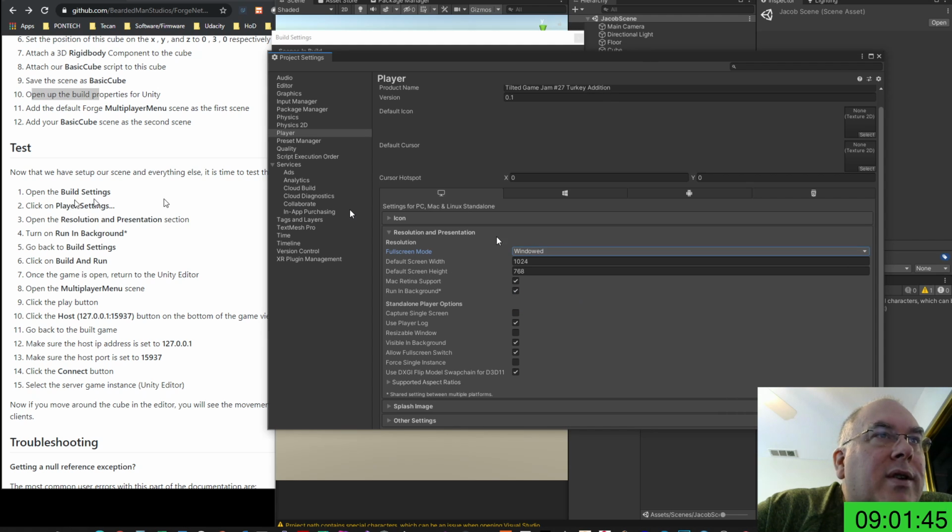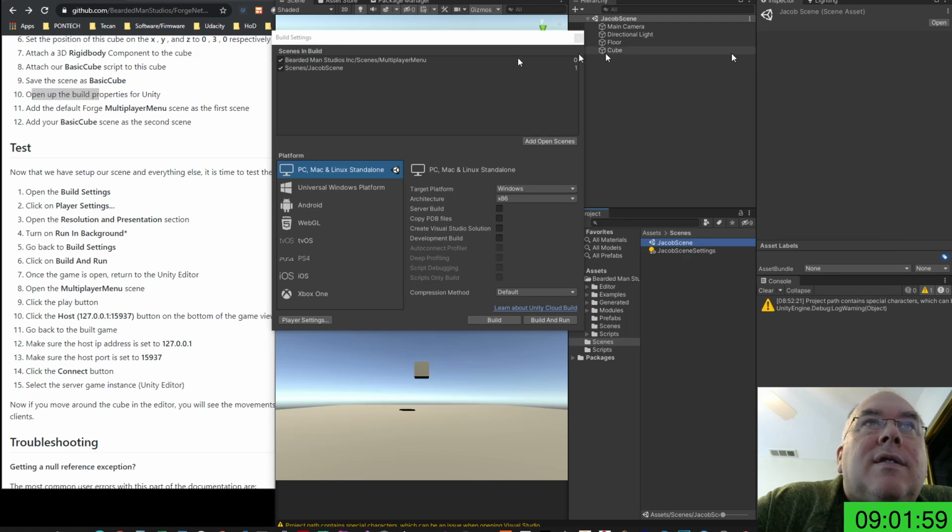I'm going to make it windowed. It doesn't say to do this, but I want to do it so it doesn't hog the whole screen. Resolution, presentation, and run in background. It's already checked. Nice. Go back to build settings. Okay, go back to build settings and click build and run.